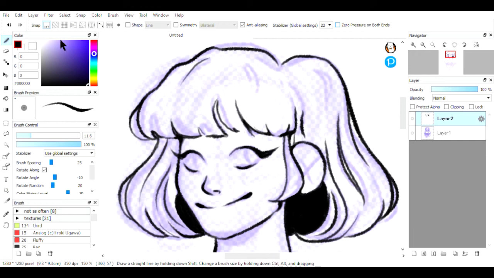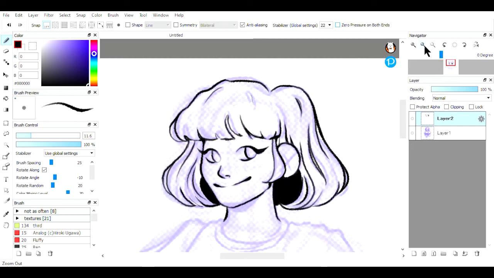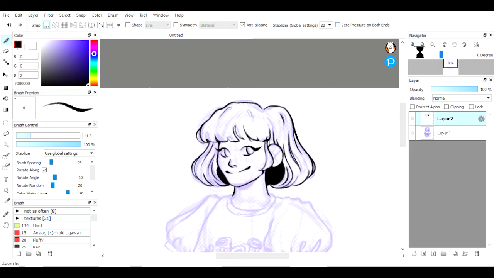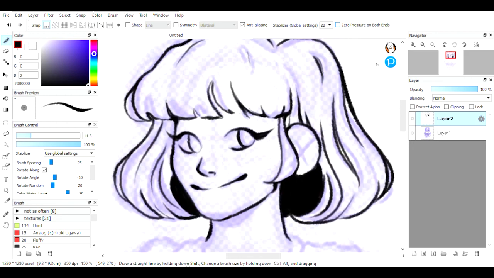Another thing I'd add about the stabilizer is I distinctly remember when I first started digital art, I used to feel like I was cheating by using it. So, to anyone out here who is starting digital art, don't be afraid to use the tools that come with the program. It's not cheating. You're not any less of an artist for using them. They're there because somewhere along the line, when the developers were making the program, they said, this tool might make the artist's life easier. So, definitely use them.